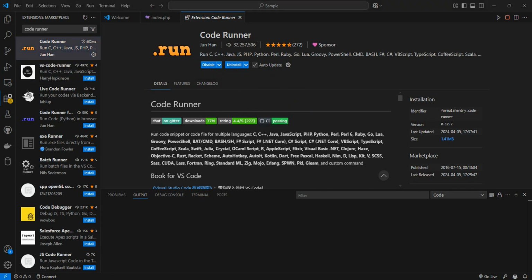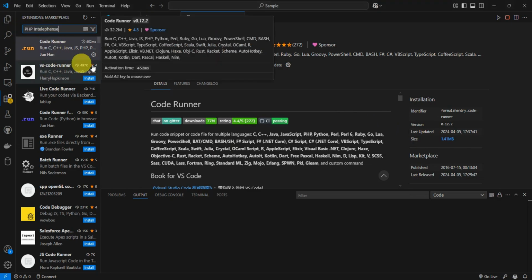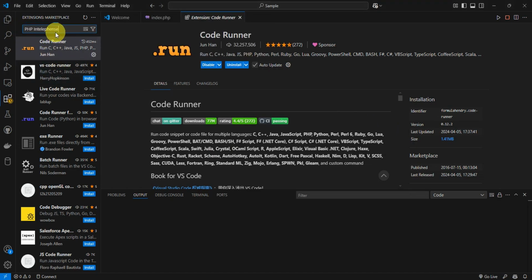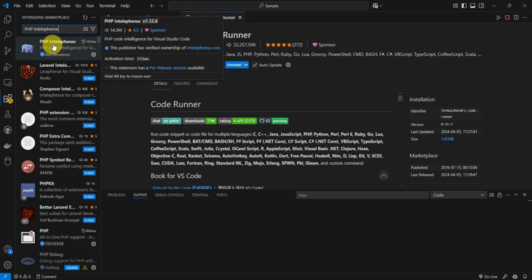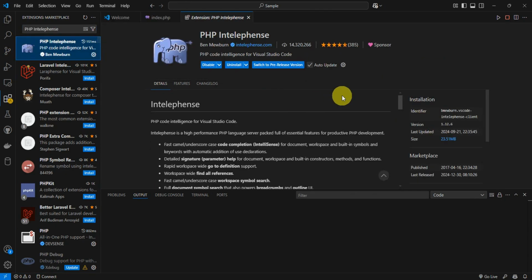If you're seeing an install button on your end, just click onto that to install it. Another extension that we have to install is PHP IntelliSense, the one with the elephant icon. Do the same thing, click the install button, and you should see the same thing once it is installed.